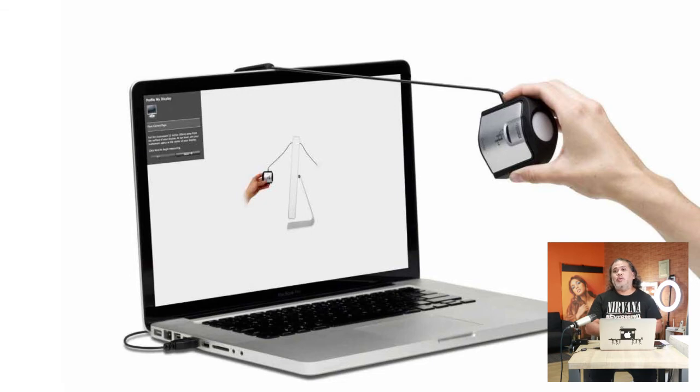So whether Spider or i1 Display, or sometimes kung medyo marami kang pera, pwede ka mag spectrophotometer na talaga gamitin mo, no? i1 Pro 2 or i1 Pro 3, which is about, I think right now around 80,000 pesos. So expensive. Spider is just, I think, 15. i1 Display is around 22, something like that. Pwede nga makishare ka eh. Pwede nga kung grupo kayo, maghati-hati kayo eh, di ba?